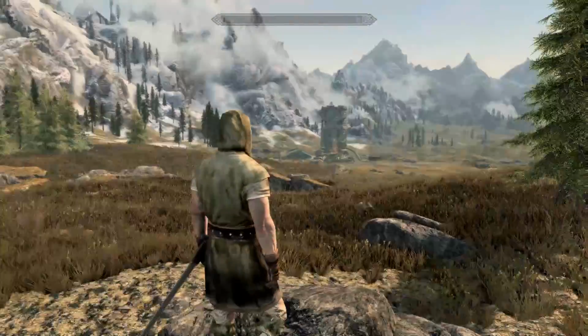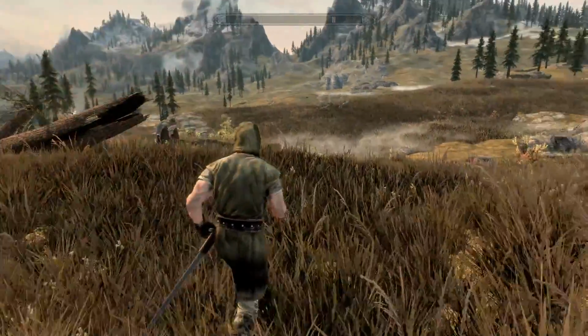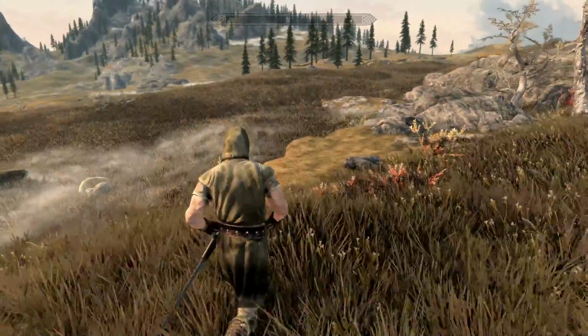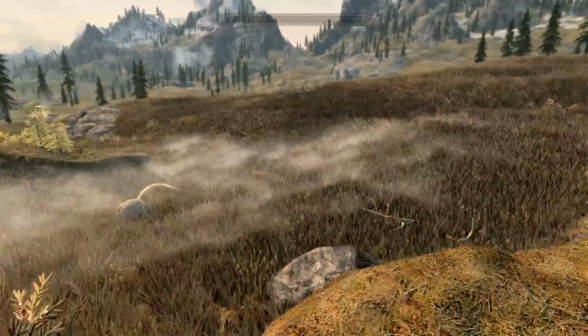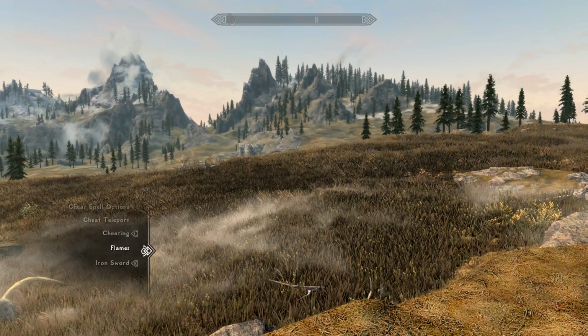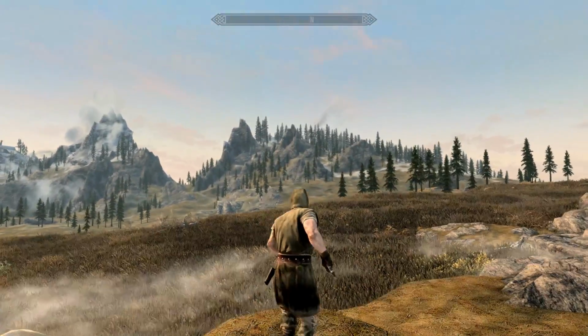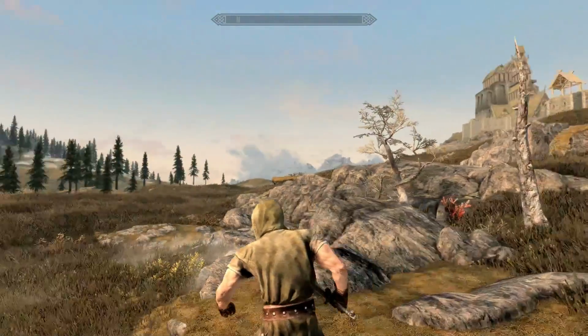Okay, so here we are out in the plains of Whiterun, and because I want to have unlimited stamina, I put God mode on, so any attacks that come to me, I will be invincible to them. But let's take out our sword right here. We're going to take that out of my left hand. Now, the regular sword has been equipped. As you can see, nothing special, nothing fancy about that.